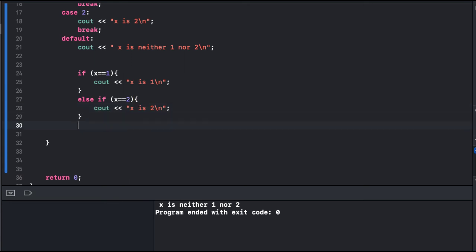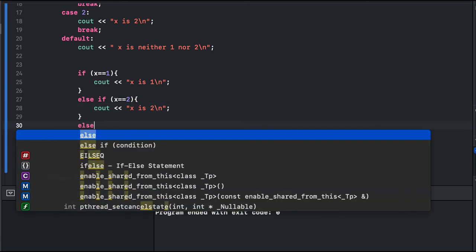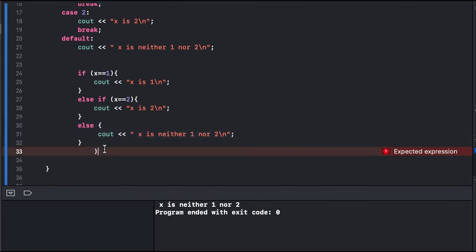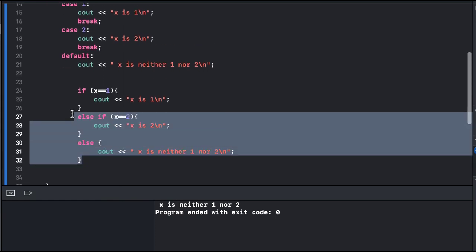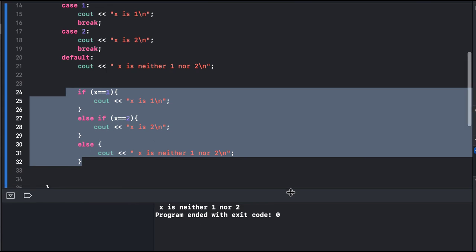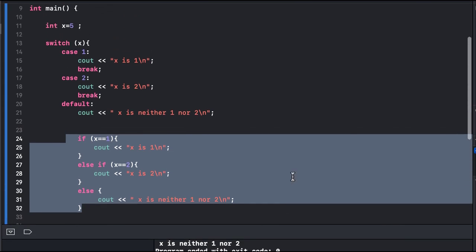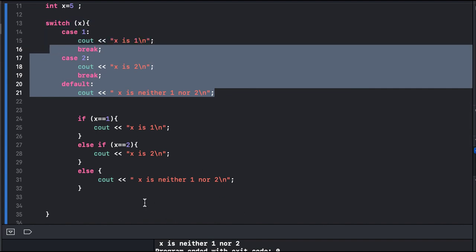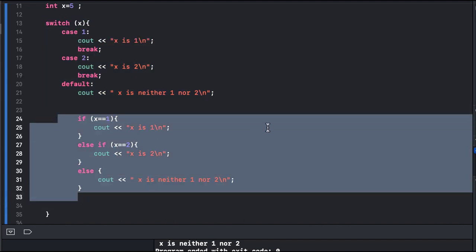And then finally the final else will be neither this nor that. Oh, sorry, my bad. I have to get rid of this guy. Okay, so pretty much this guy is done. Let me just pull this down a little bit. So these two right now, like the entire switch block over here, is equivalent to the entire if then else block back here. Okay?